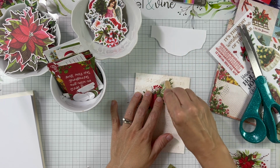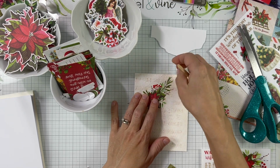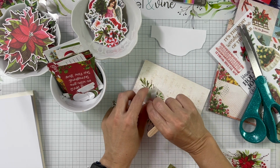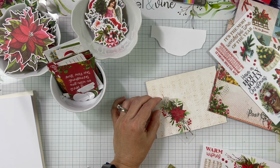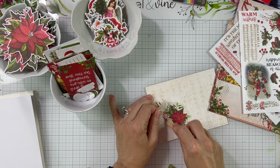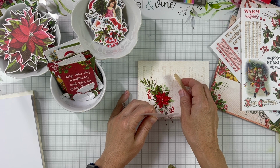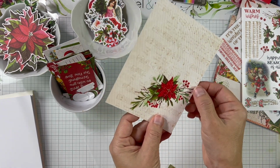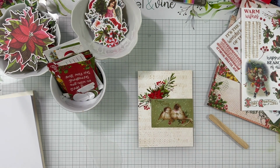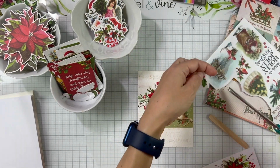So I'm just rubbing it, starting from one end, going to the other. I'm applying firm but gentle pressure because if I press too hard, I don't want to damage the paper. So you'll notice when it starts spilling up, the top is very easy to remove. Just lift it up gently, and if it's not lifting up, just rub some more.